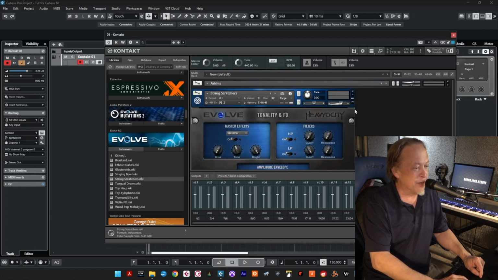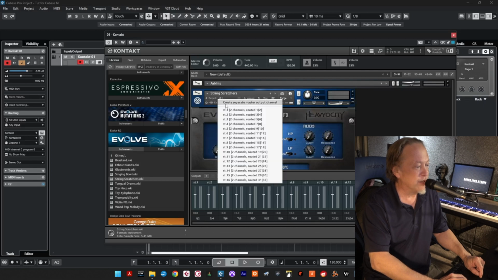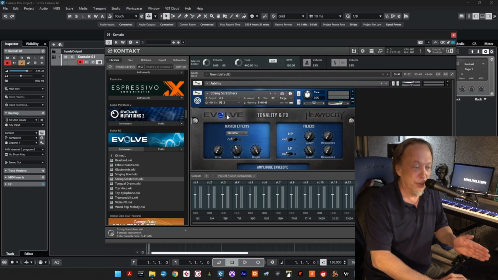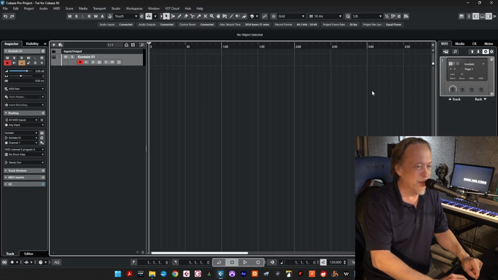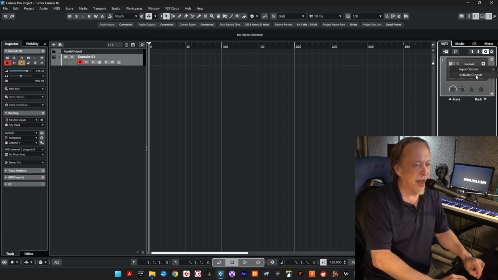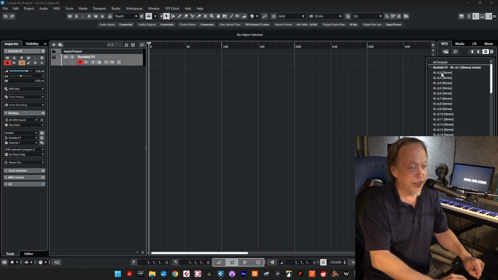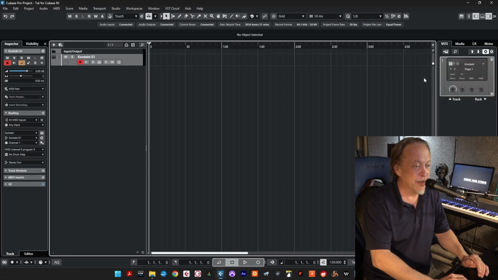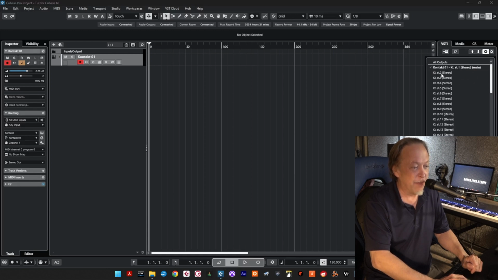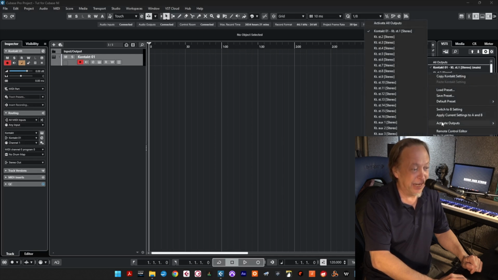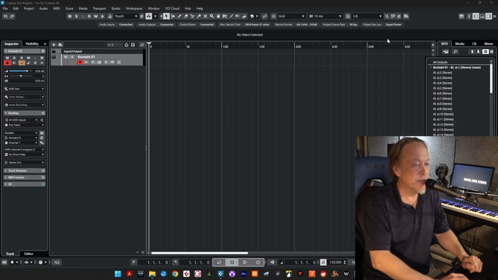string scratchers. So now we want to route that to ST2, a different output within Cubase, so that we can mix the two instruments separately or together, however you want. So I go here, and now we go to activate outputs. See, I'm clicking on it and it's not doing anything. That's frustrating, so let me show you again. You click the down arrow here, you go to activate outputs. You have to right-click here, go to activate outputs again, and then click ST2.